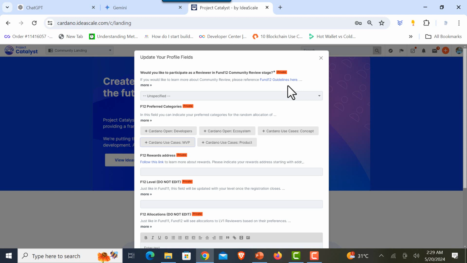Yes, so what I will do now, if you want to register to take part as a community reviewer in Fund 12, is that you see that once we logged in, this form popped up.